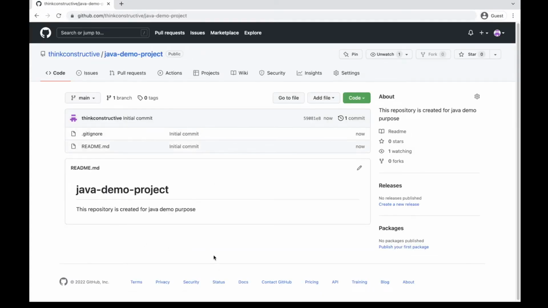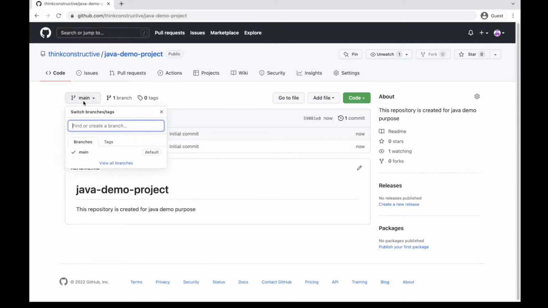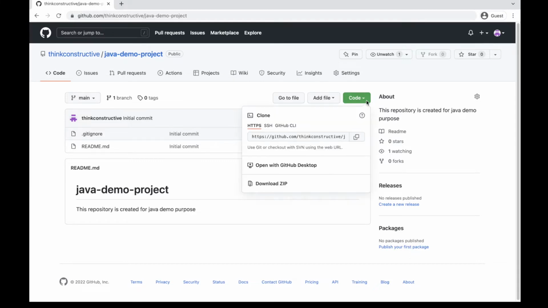So see, my repository is created and my default branch, the master branch, is given as main. Now I can clone this repository. I'll click on this green Code button here and I will get the URL, which I can simply copy using this button.